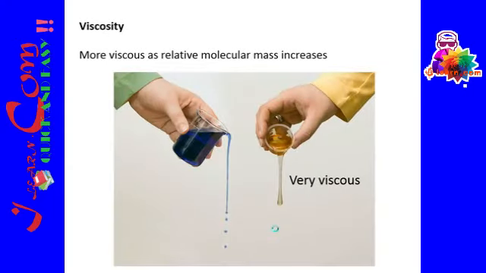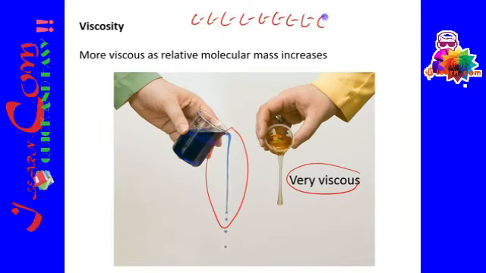The viscosity also changes as the Mr increases. So basically what is viscosity? It is actually the ability of the substance to flow. So if you notice from here, this is a very viscous liquid, this is a less viscous liquid. So why does viscosity increase as Mr increases? So we imagine this molecule here. Let's say we have a long hydrocarbon chain. There are lots of hydrogens in there, which I'm not drawing in. So let me represent this as a long straight line versus one which is 2 carbons, a shorter straight line.